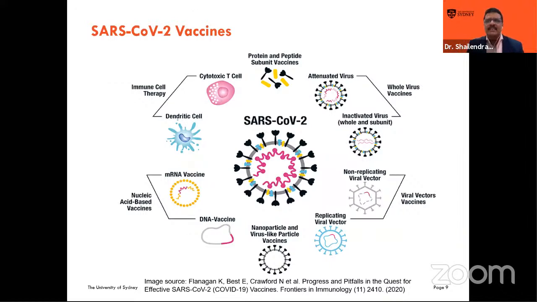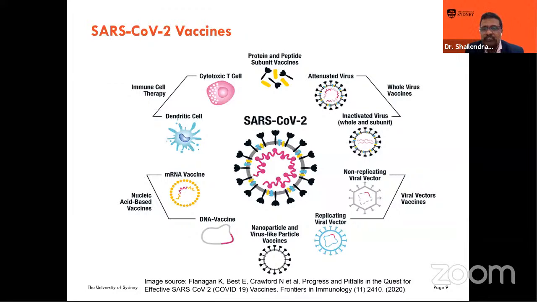But then there are a number of ways one can develop a vaccine. So just to show you briefly what exactly one can look at in terms of vaccines, the first kid on the block was the Pfizer vaccine, which was an mRNA vaccine. So it's a very new technology, using an mRNA to provide a coding to our own body to develop a protein that will then generate an immune response, which will protect us from SARS-CoV-2 virus infection.